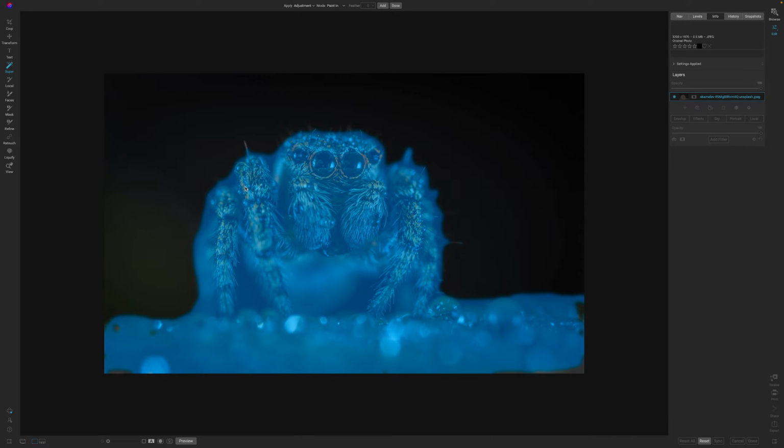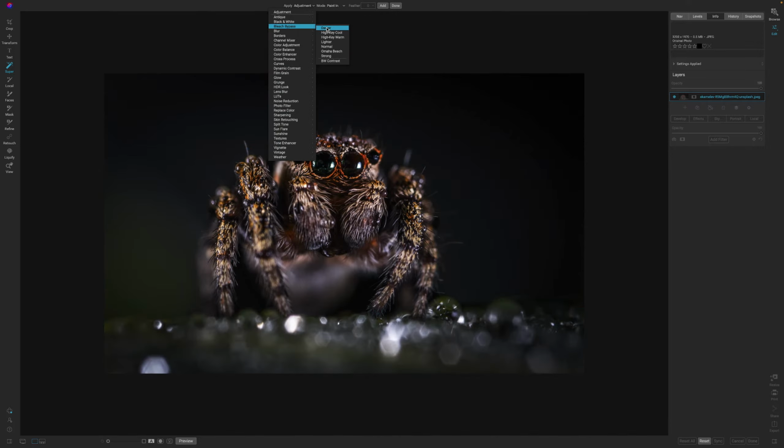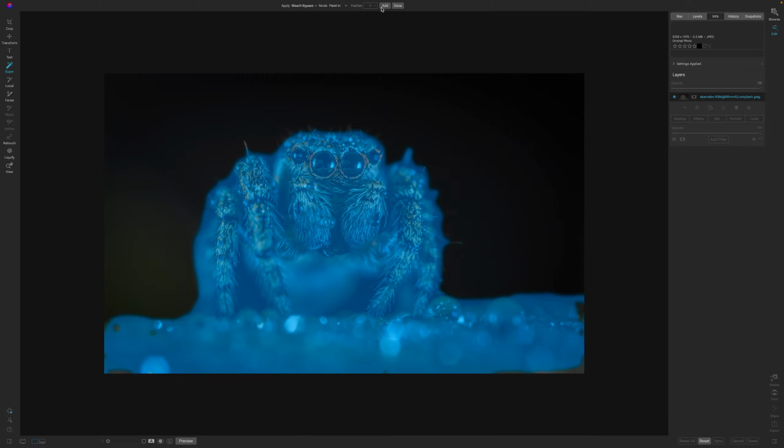So let's go ahead and add a bleach bypass. I think that'll be cool. I had a warm bleach bypass. If this thing didn't look creepy already, I'm just looking at some other ones. What does Omaha Beach look like? Yeah, there we go. We're just having some fun here. All right. So we'll add that, and then once it's added, we'll go ahead and click done.